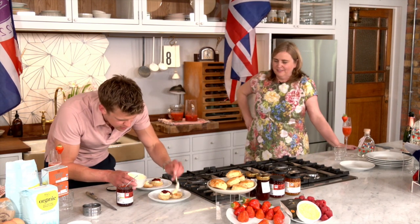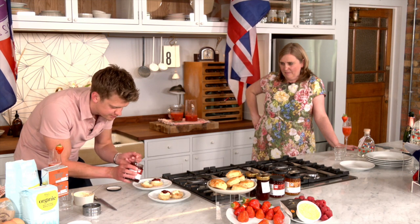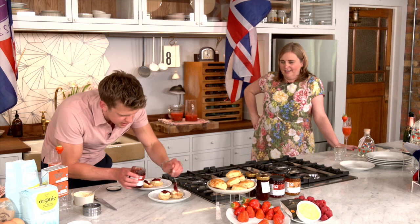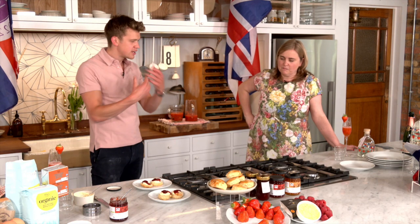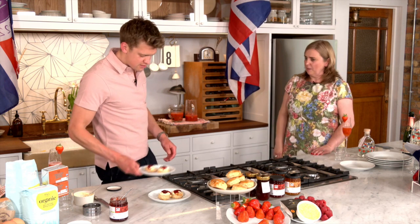And before we eat them, I will get our scones out of the oven, because that's how quick it is to make. But this is a really nice classic, but with a twist. Sometimes you can't go wrong with a classic, can you? No, I love a classic. There are so many technical recipes out there, but just learn and bake your own scones, simple. And it's a real show-off thing. If you present that, your friends will be like, what, you've made these?